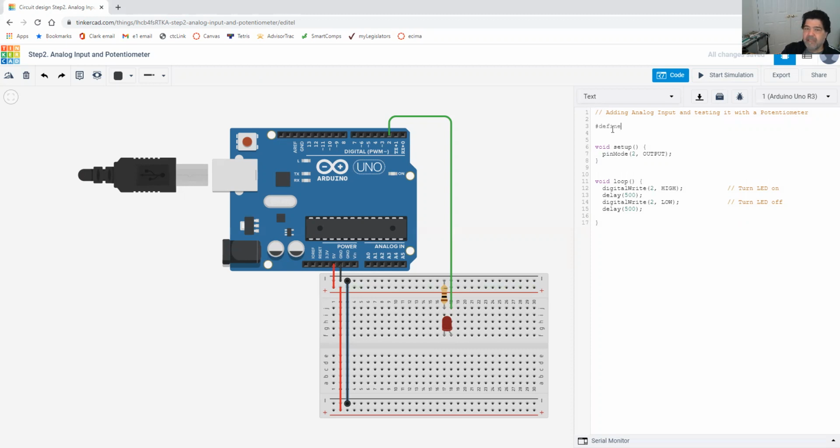For example, we can define the word LPin as being the LED pin, and we can say that the value of that is 2.